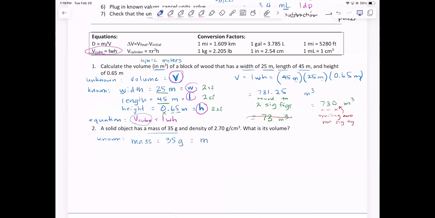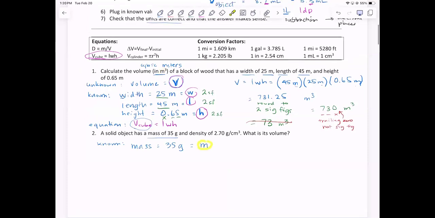Now, lowercase m is used a lot. The lowercase m we already saw here is meters. This is a lowercase m that's representing mass. And we've also seen a lowercase m that's the metric prefix milli. Well, I didn't invent it. I don't like it, but that's what we've got to live with. So this lowercase m represents mass when it is a variable.